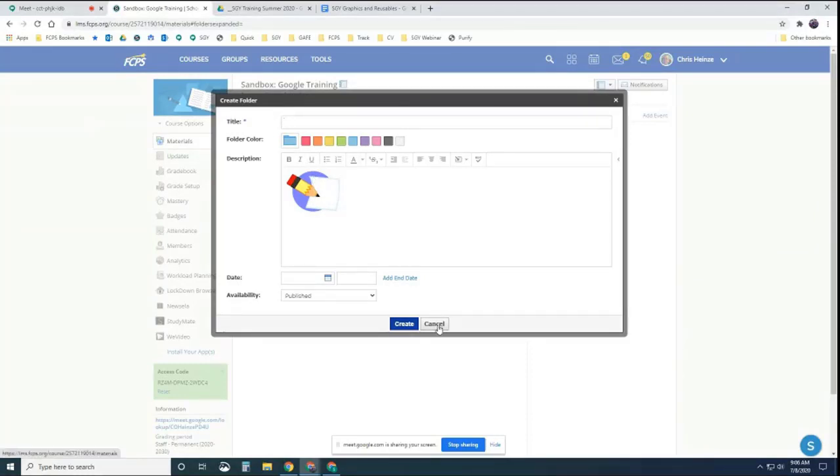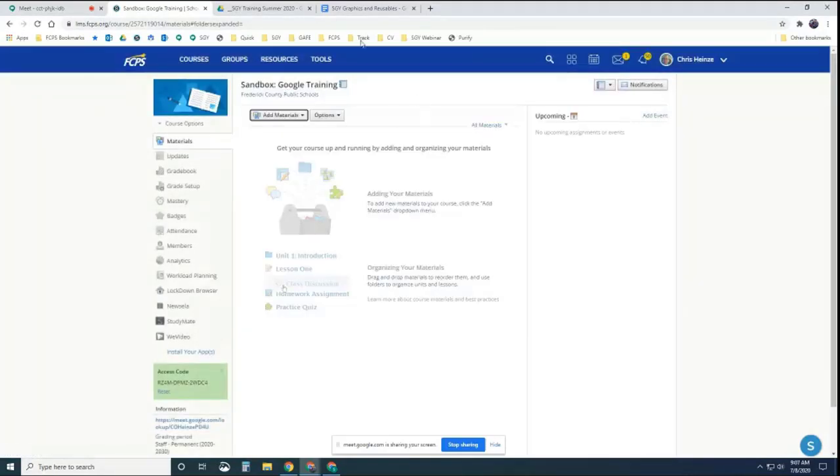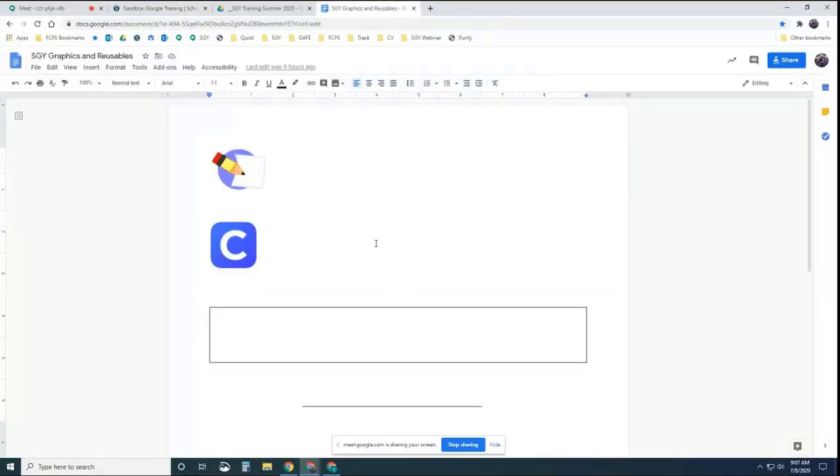But having that handy, or having that available, is a handy way to quickly reproduce things that you use often in Schoology. So here's another one where I know teachers sometimes want to put in a prompt, and then the student's answer go in this line.